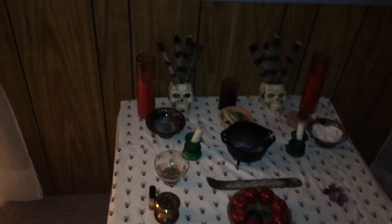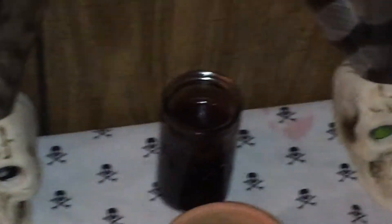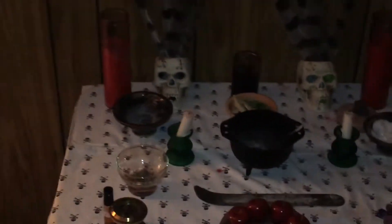Okay, here we go. This is the Morgan altar. Hopefully it's not too dark — let me turn the light on. So here we have the three aspects candles for the Morrigan: we have Anu, Badb, and Macha. I have Badb's candle in the middle because it looks more aesthetically pleasing, but also because Badb is the aspect of the Morrigan I connect with the most. I like having her candle in the middle so when we communicate it's like we're standing face to face.